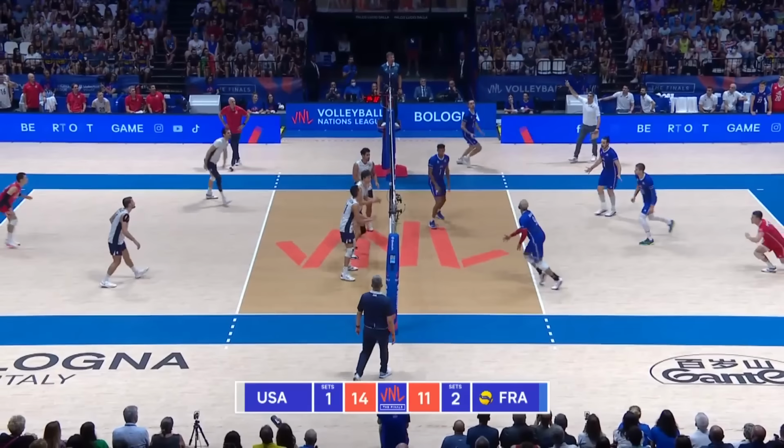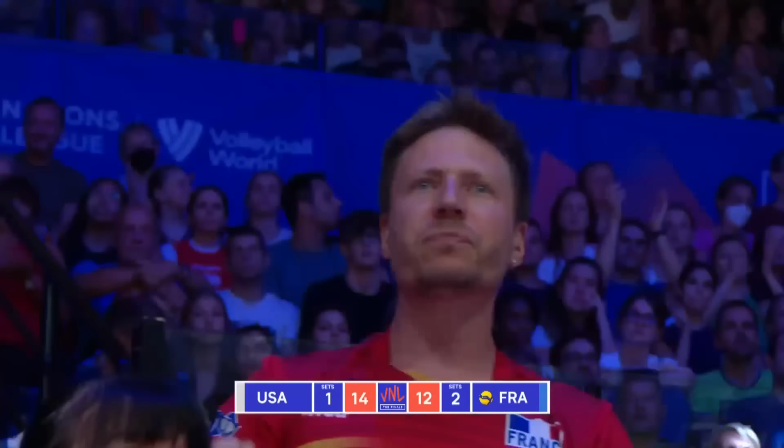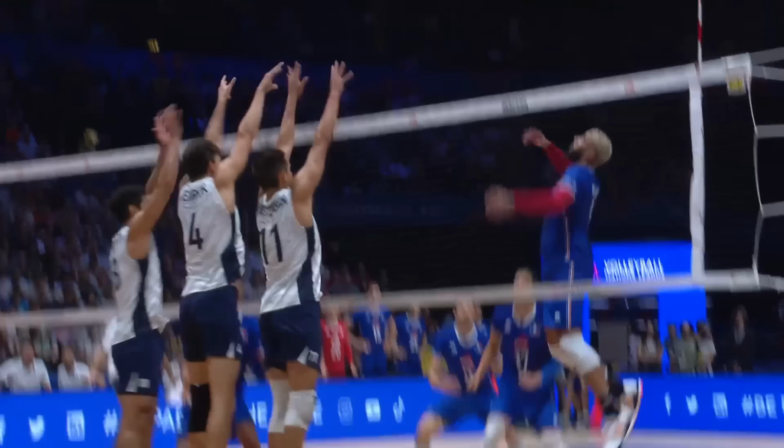It comes, but it's a good save by Grebennikov, and at last Ngapeth finds a way through. A little petulant swing of the arm afterwards. Give that to Grebennikov again, just getting in there for that pipe attack that could have gone down, but such a great defender, always in there, always in the play. And here's the one Ngapeth was looking for, just throws it off the hands.